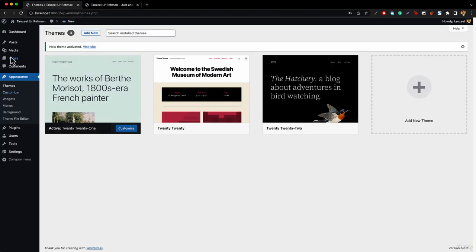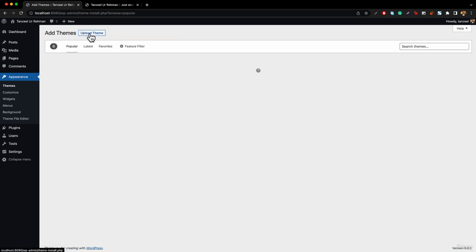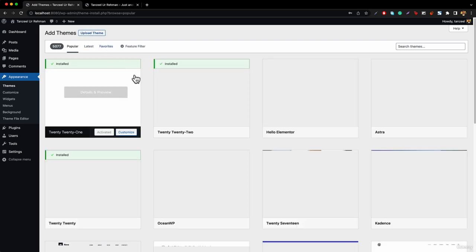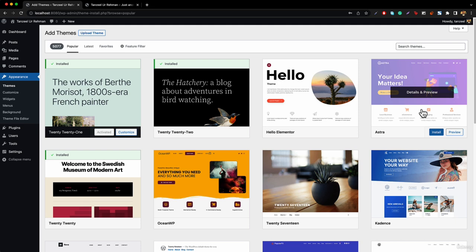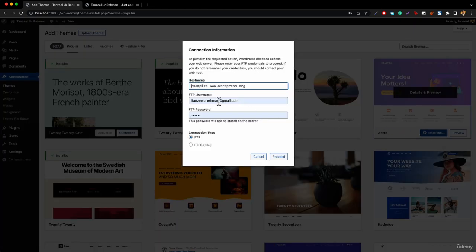And that is, if I want to install a new theme from the online repository, like if I click on add new, and let's suppose I want to install any other theme, like this Astra, and I click on install, you can see it just tells me connection information. And here it is asking me for some of this information. So what I need to do is bypass this so that I can actually install any theme, or any plugin later on when we will be working with the WordPress basics.